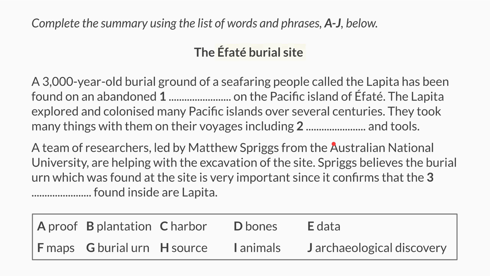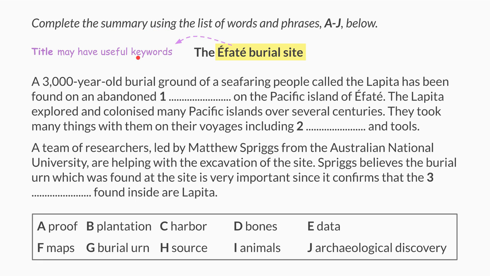So we're going to start off by first marking the keywords in the title. This can be very useful to locate the paragraph because sometimes all the questions are going to come from just one paragraph. Other times not. Other times it can be multiple paragraphs. But nonetheless, it can be quite useful to mark these keywords in the title.